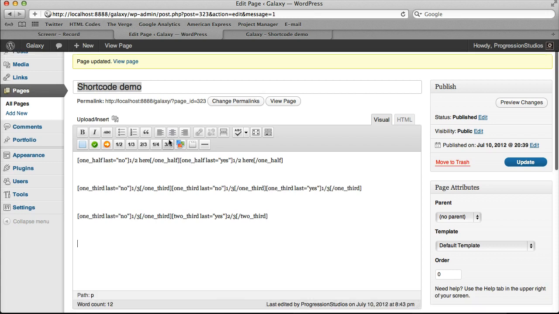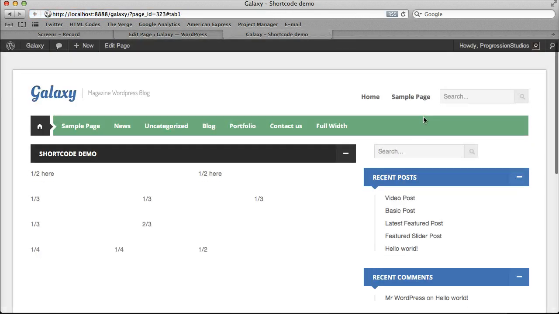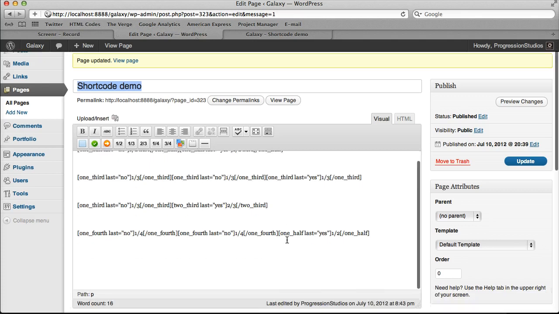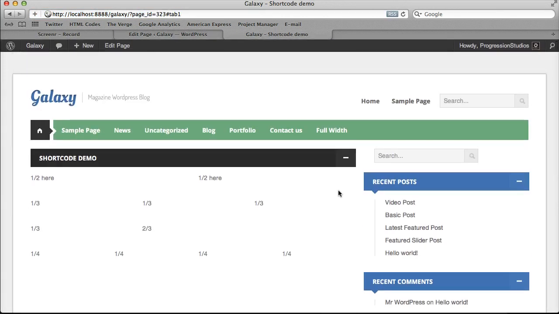And let's do four of these. I lost track. So 1/4, and then 1/4. And let's make it interesting. And then we'll just do a 1/2. So let's make that 1/2 yes. Let's update that. And now we have our two 1/4s and a half. And you can just make them 1/4 again, instead of a half if you wanted to right here. Just make sure the last one's yes. And ta-da, you've got all your shortcodes down.